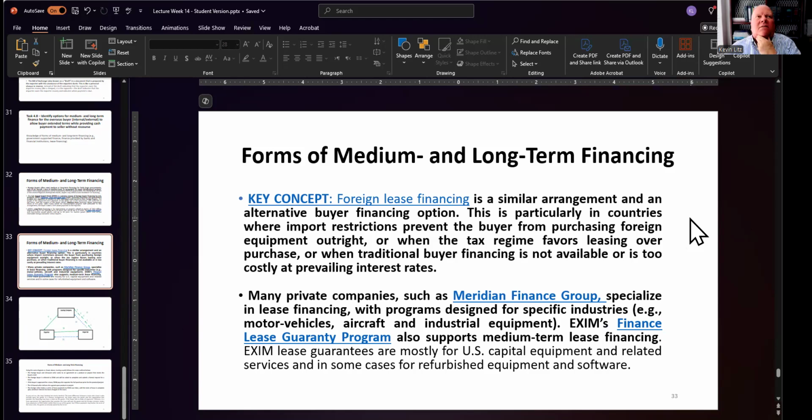Depending on the leasing company that you use, there will be two types of lease. One, they just lease it, but then it's not theirs at the end of the term. It comes back to you. Another type of lease is called, what was it, purchase money interest lease, I'm trying to remember. At the end, they actually get it. If you've leased a car, for example, you'll pay so much in the lease payments, but then at the end, you have the option of either returning the car to the dealership or you can pay an extra amount to keep the car. So you can do the same thing internationally with lease payments.